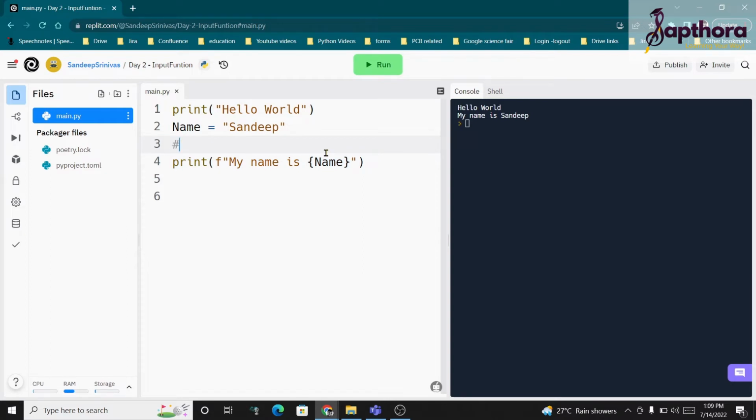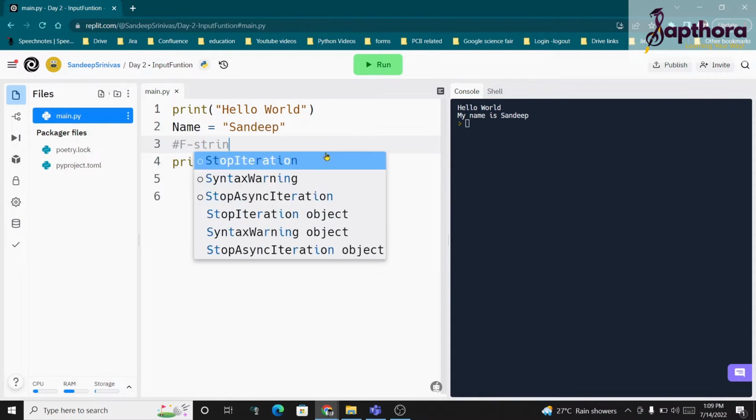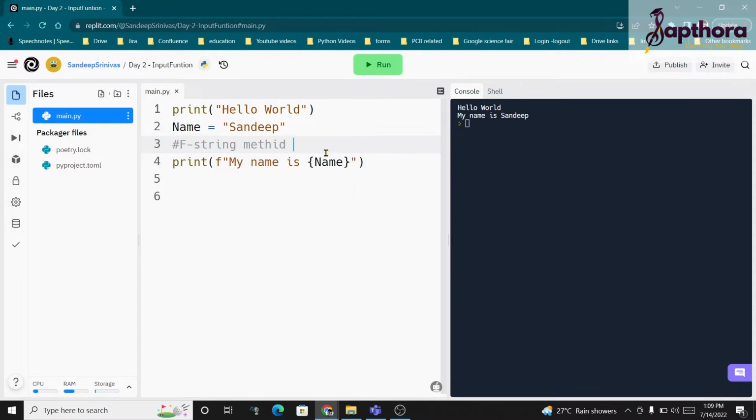So I'm using this symbol, which acts like a comment in our Python programming. The interpreter will not read this particular comment. It will skip this comment and just go to the next line. So in that way I'm commenting this. This is called the f-string method, right? So this is an f-string method.